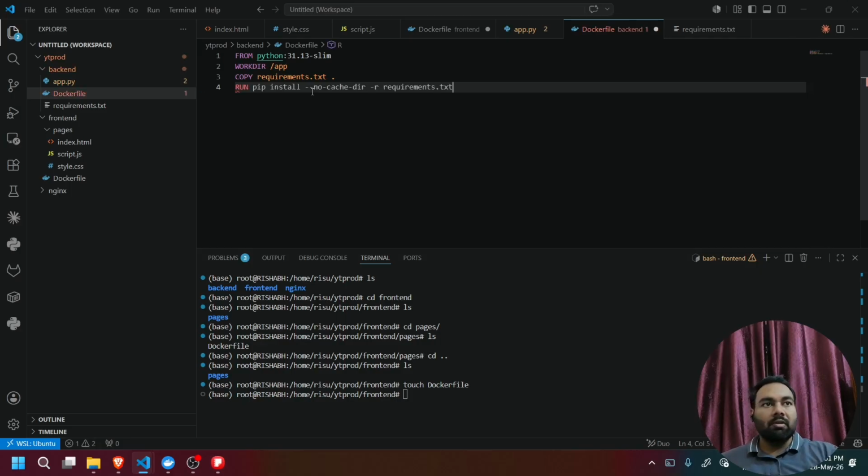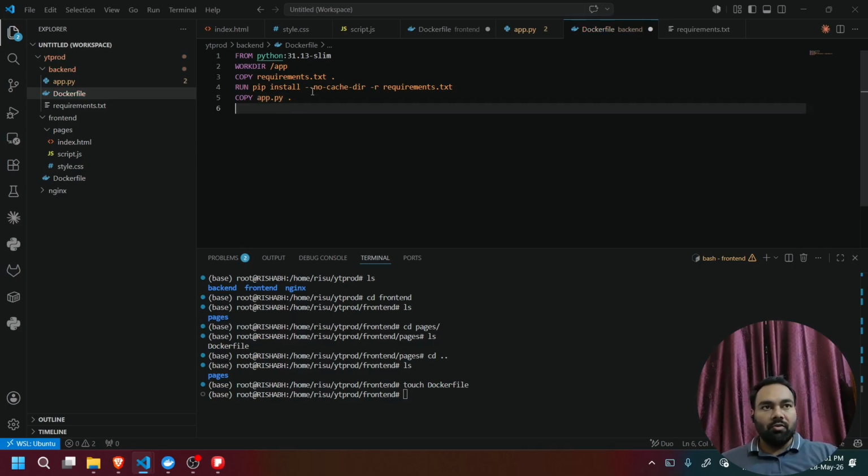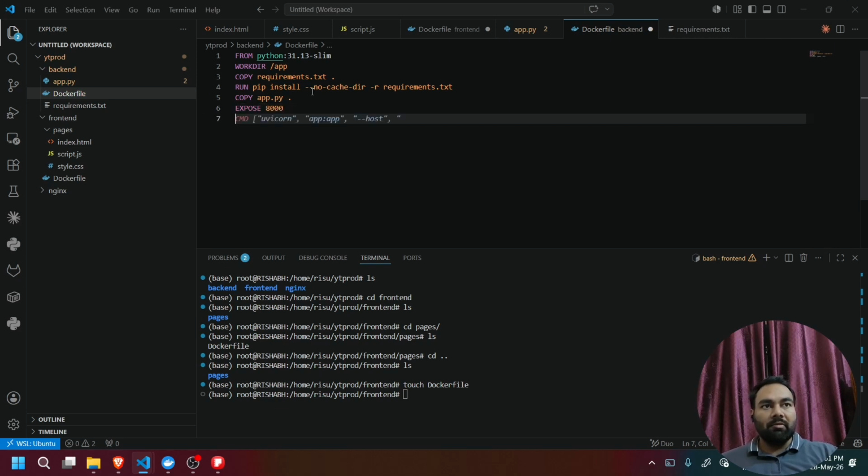And then I will go inside that container and install the requirements.txt. I will copy that app.py, expose this, and I will give a command to run this. So the host name, and this will be running on port 8000. So yes, my backend is also ready.